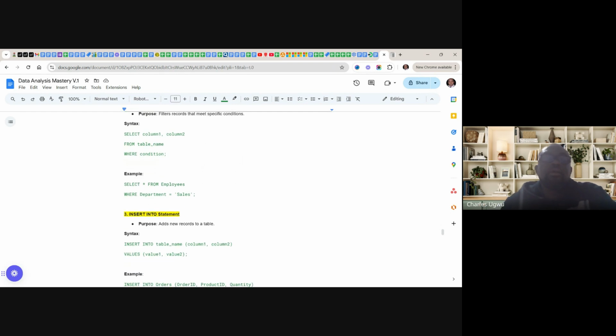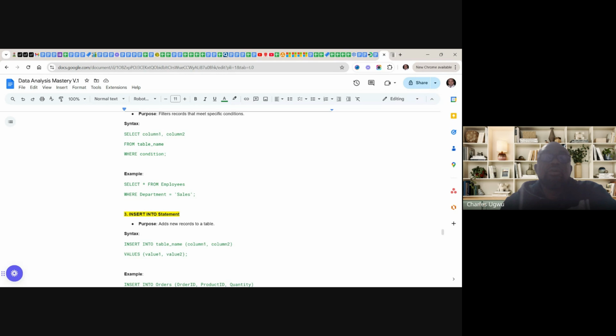Looking at this example, select from employees where department is sales.